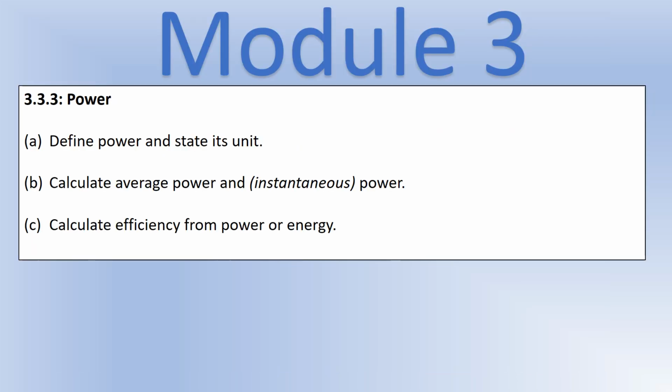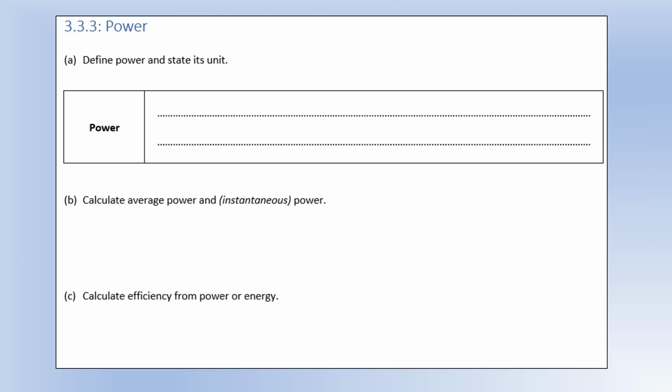Okay, so looking at power, section 3.3.3, again, work your way through here and then we'll take a look. Power is the rate at which work is done, fairly simple. There are two types of power used. Average power is the total work done divided by the time in which you did that work. And instantaneous power, often just called power, is the power at a specific moment in time, which we can know by the force that's being applied times the velocity.